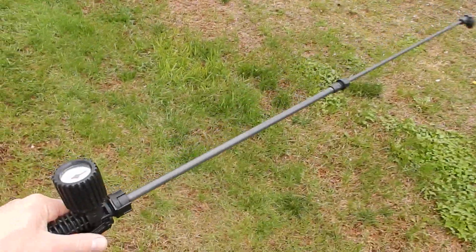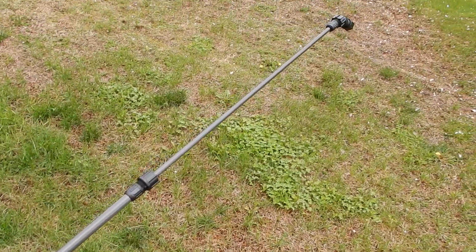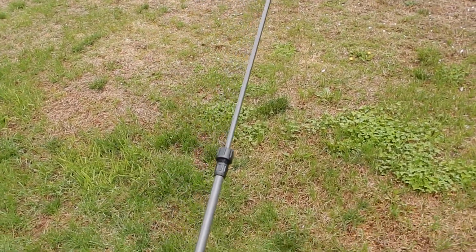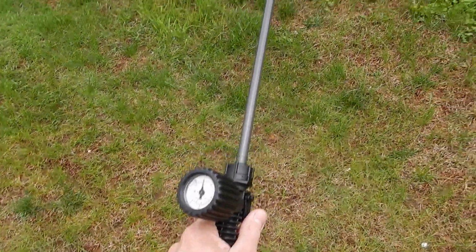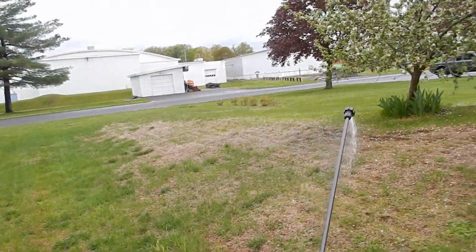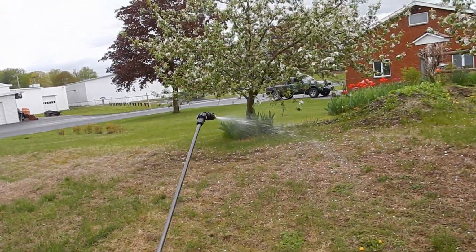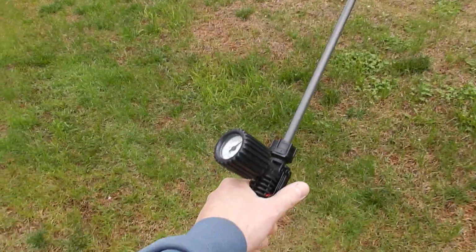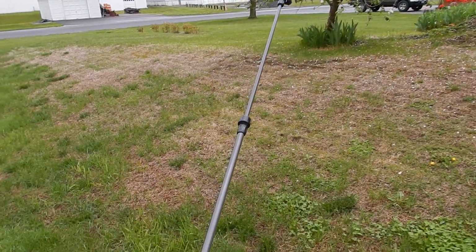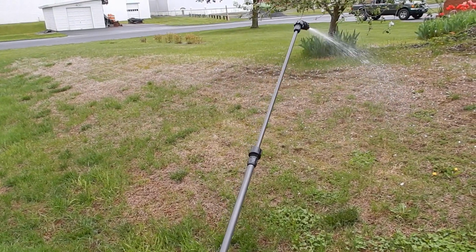So it has a wand extension, and this wand came with that. I know it's an optional accessory, but it came just like that. I don't think I'll ever have to use it for that purpose, but if I needed to reach out somewhere really far, then I would be able to do that if I was doing tree spraying. But I'll probably, for the most part, always leave the wand compacted up. So I'll put that back.